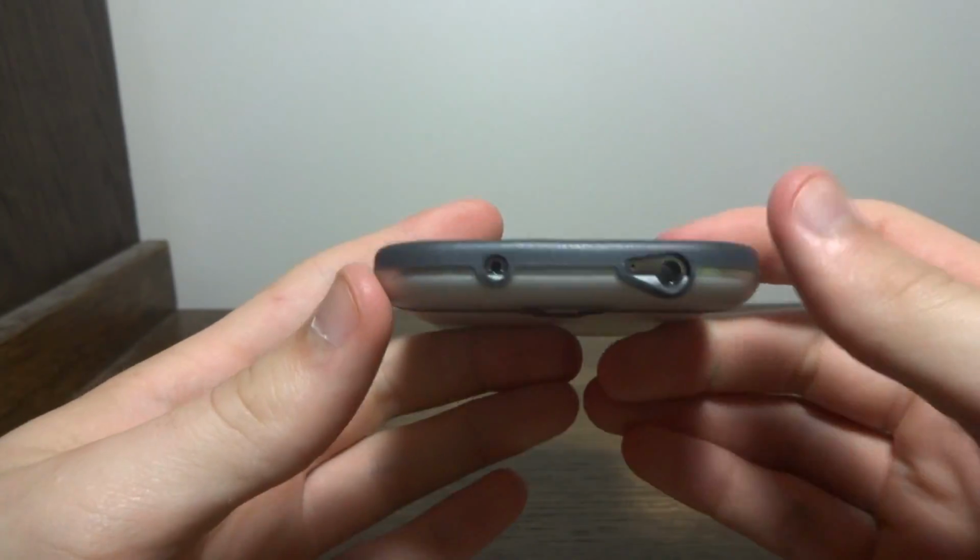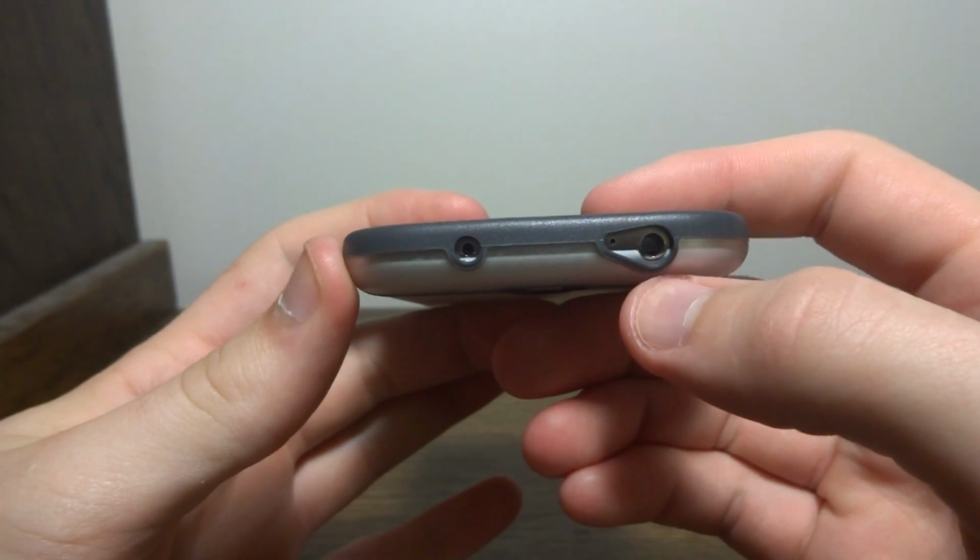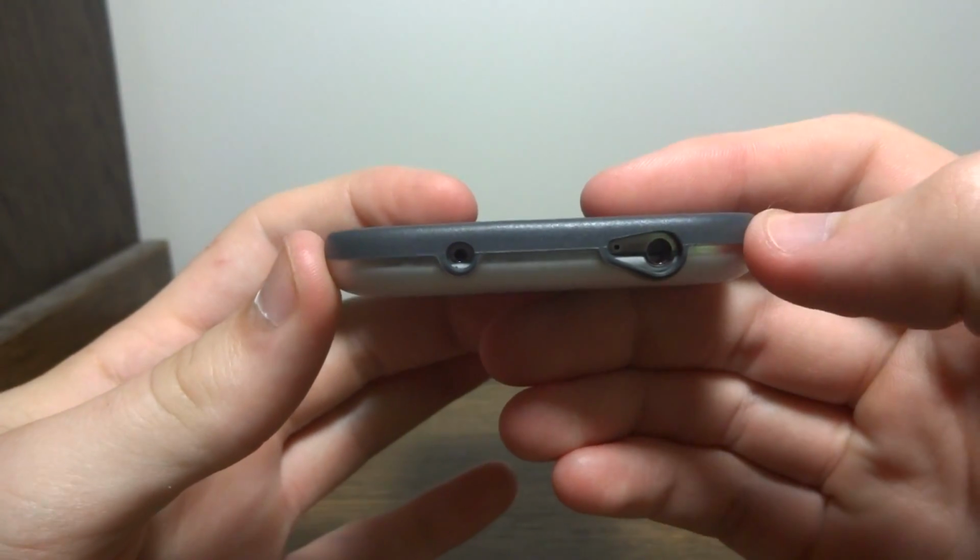All right, let's take a look at the top. The IR blaster is cut out perfectly, and the secondary mic and headphone jack looks like the cutout is perfect as well.